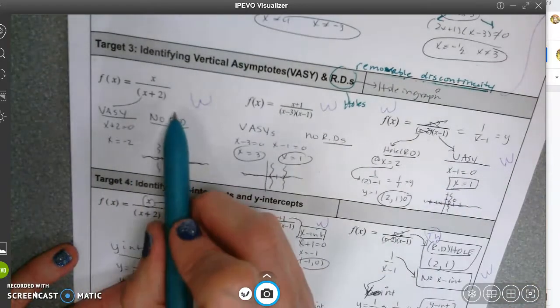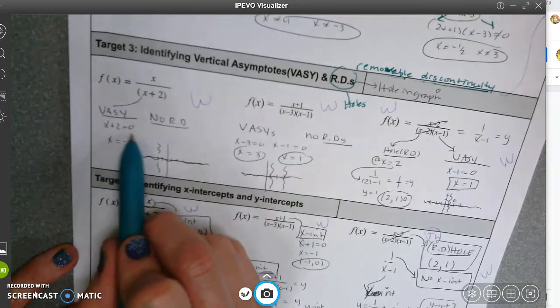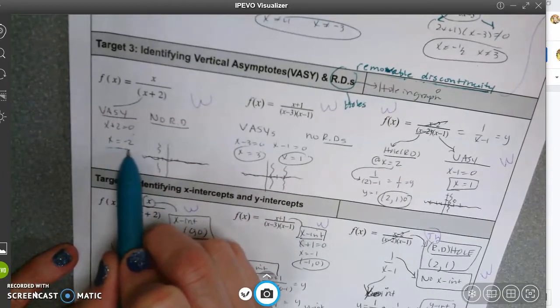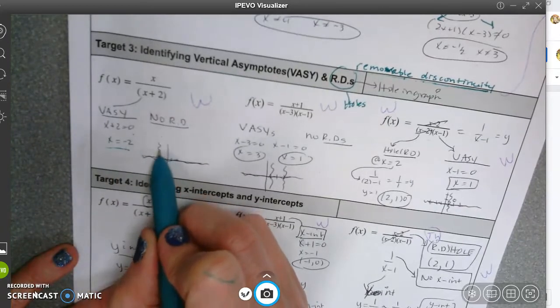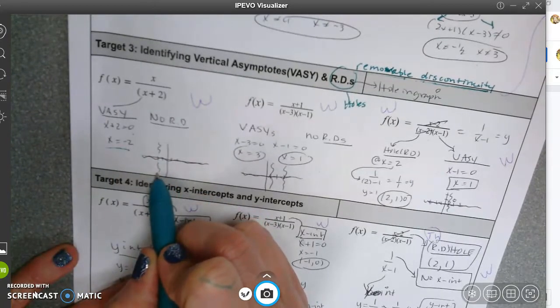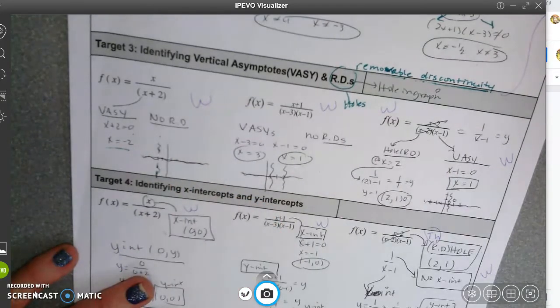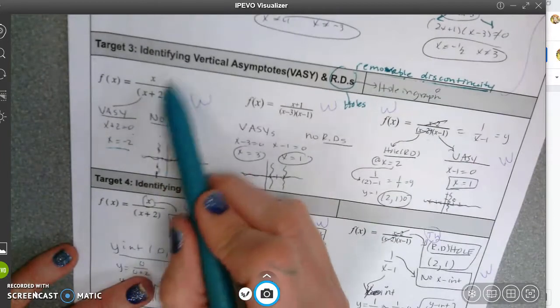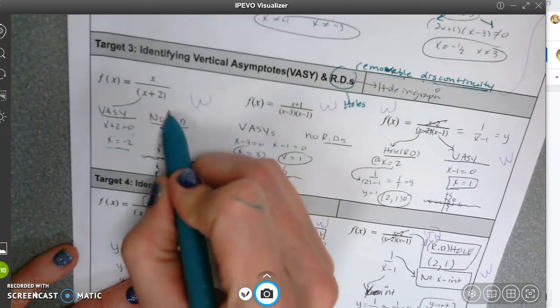So on the first one, you're going to look at the denominator, set that equal to 0. That will be your exclusion of x equals, excuse me, negative 2. And then on your graph, you're going to go right down the negative 2 axis, make either a dotted line or a squiggle to show that there's a break in the graph. Since nothing was canceled out in the top and the bottom, there's no hole.